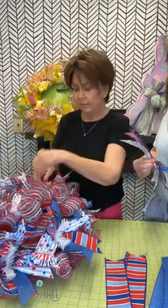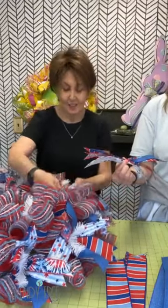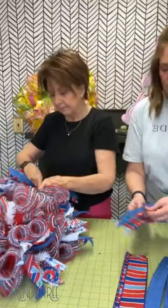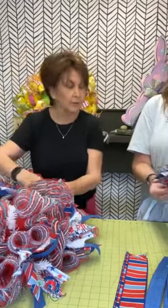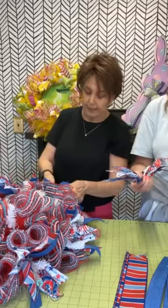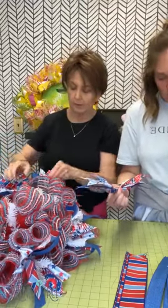I got that lemon one in my car. Betty's going to need another one. Well, she might like one of these over there. She'd like a patriotic. I love this one. What did we do yesterday? Watermelon. That's what's on my door. There's three left. I've got to make some bows or little bouquet clusters to go on my side doors. Not necessarily identical, but pretty close.